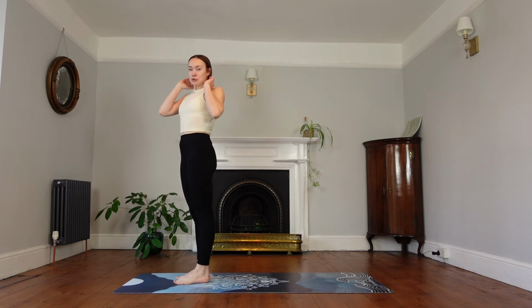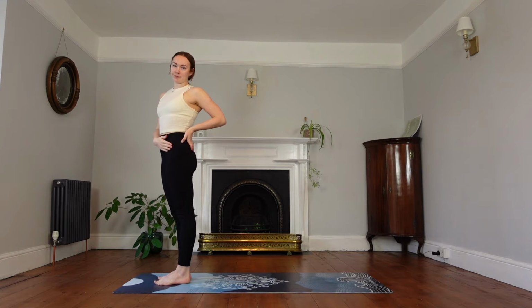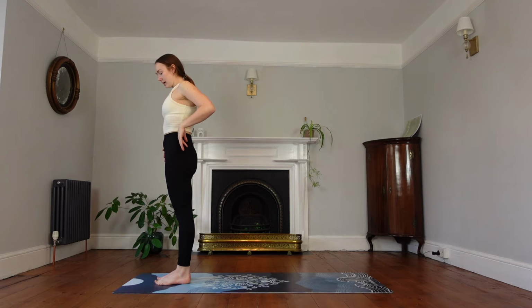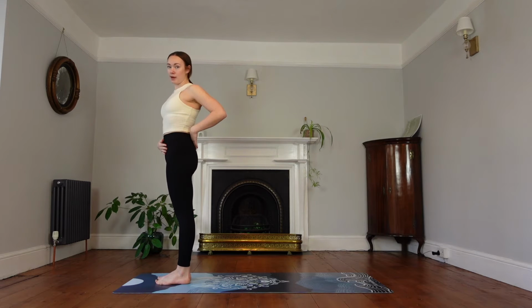So the first thing I just want to talk about is the pelvic tilt, because I haven't actually properly spoken about it since the beginning. And especially in Tadasana, you can notice it if someone hasn't got their pelvis tilted or tucked. It's an important one in this pose.